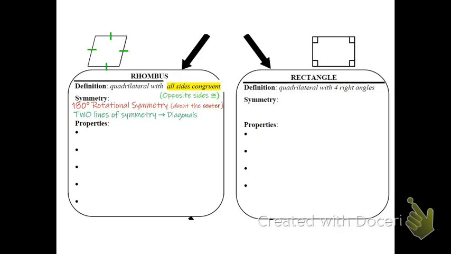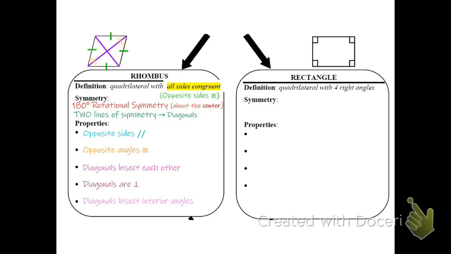Because all rhombi are parallelograms, we still have the opposite sides congruent, but we also have opposite sides parallel. We have opposite angles are going to be congruent, and we have the diagonals bisect each other. Those are all properties from the parallelogram. In addition, with the rhombus, the diagonals are going to be perpendicular. The way we show that is the box to indicate a right angle.